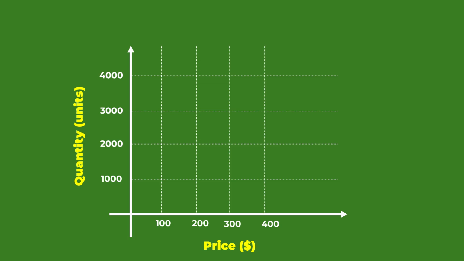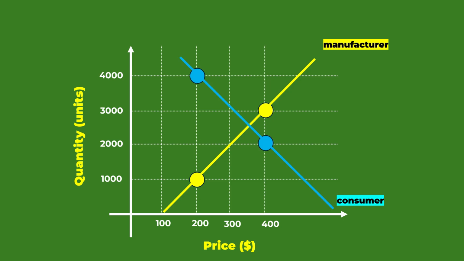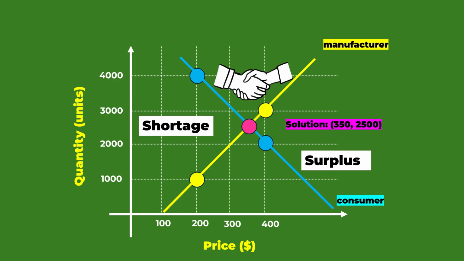There are two unknowns in this problem, price and quantity. Draw the supply line, that is what the manufacturer wants to do. Since we have two points, we can draw a line. Now we draw the demand line, that is what the consumer wants to do. The solution, or market balance, or the perfect price, would be where both lines intersect. Deviating from this balance will result in either surplus or shortage of products in the market, leading to unhappy, angry customers and loss in revenue.